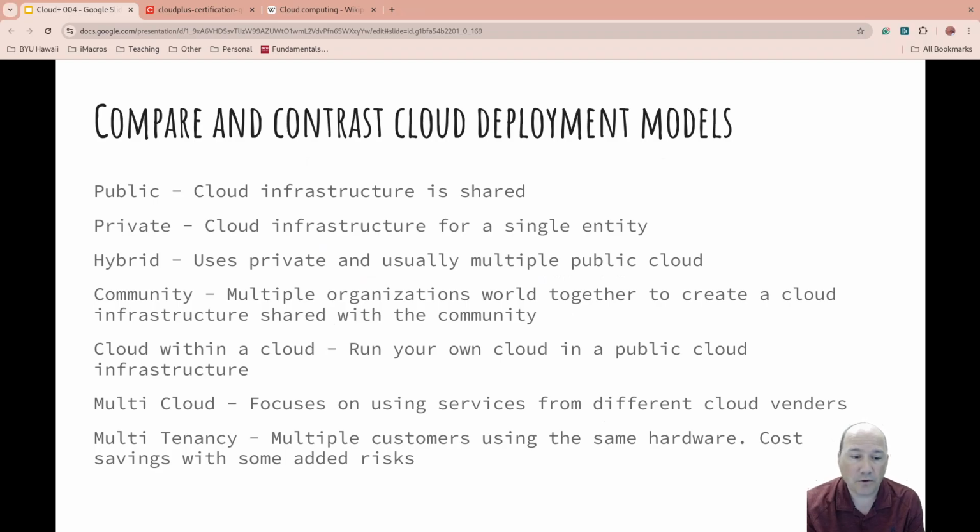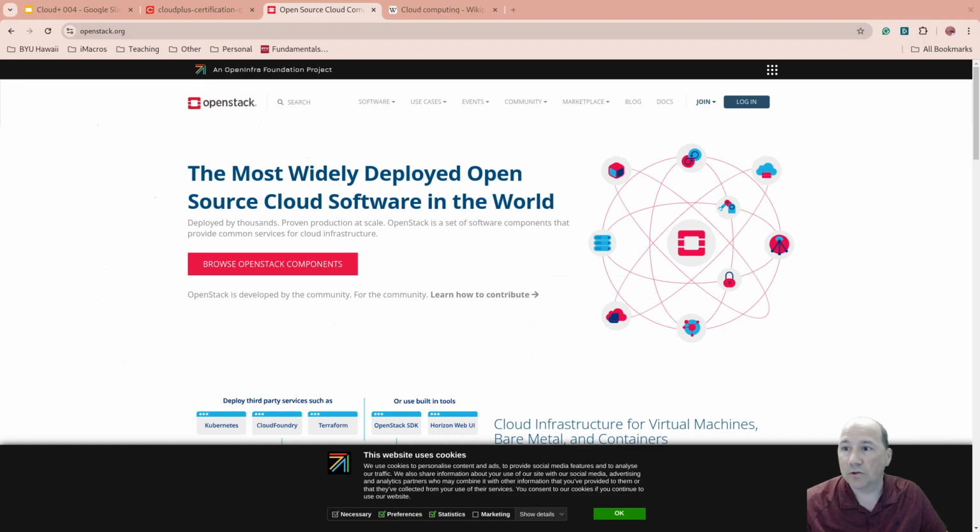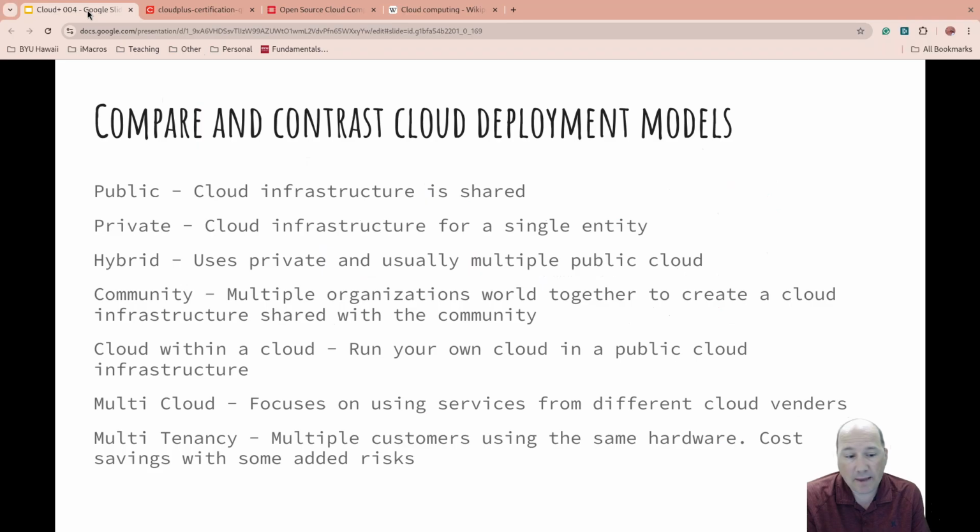Let me take a step back with private cloud. There's actually open source software to do this. So let me open that really quick. Okay, so we have OpenStack here. By the way, these links will be all down below. Everything I share will be down below. So OpenStack is an open source cloud software to be able to run stuff. So it's something you can do. With AWS, you can actually have Outposts, where you run parts of the AWS Cloud in your own data center. It's kind of cool, the type of things that you can do.